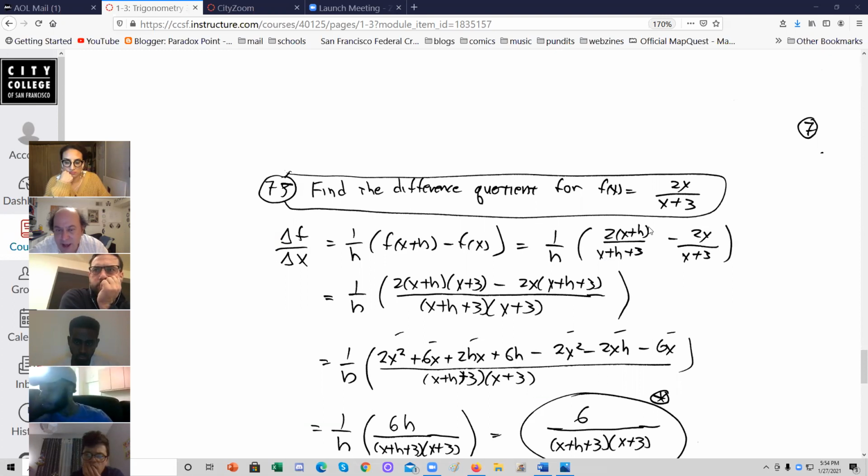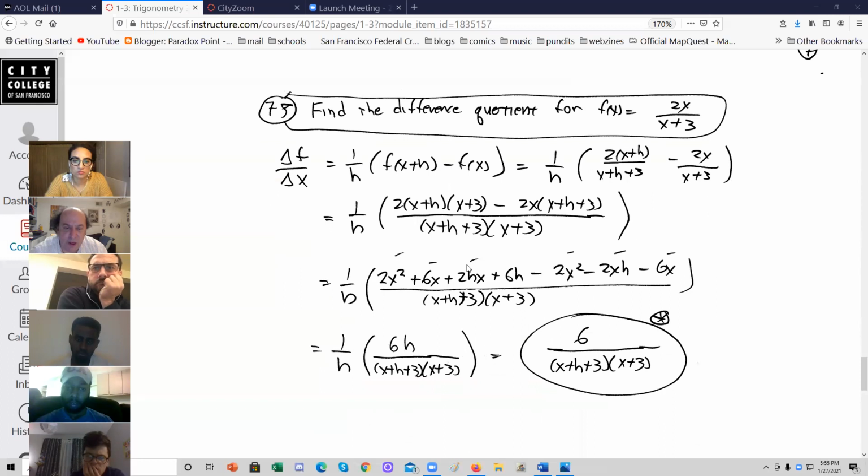Now, I could go into excruciating detail about doing the arithmetic, the algebra, and so on. First, you add these two fractions: this times this minus this times this over that. I call that the rabbit hole. It's a kind of zip, zip, zip shape. This times this, this times this, this times this. So this times this here minus this times this here over this times this here. Okay, so we expand them and you cancel some terms and the h's cancel and you're left with 6 over x plus h plus 3 times x plus 3. And this is the difference quotient.